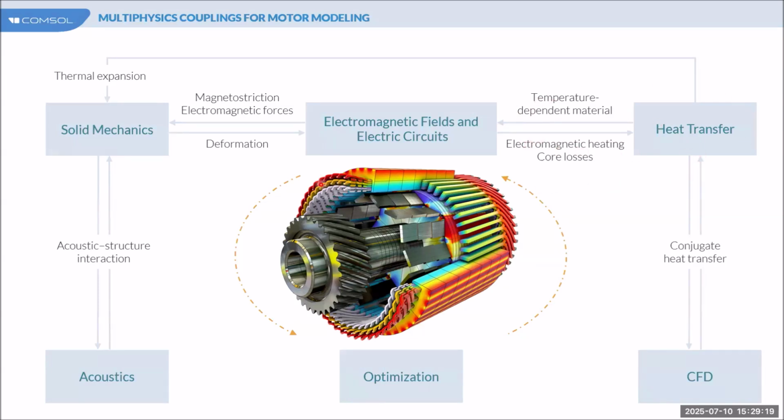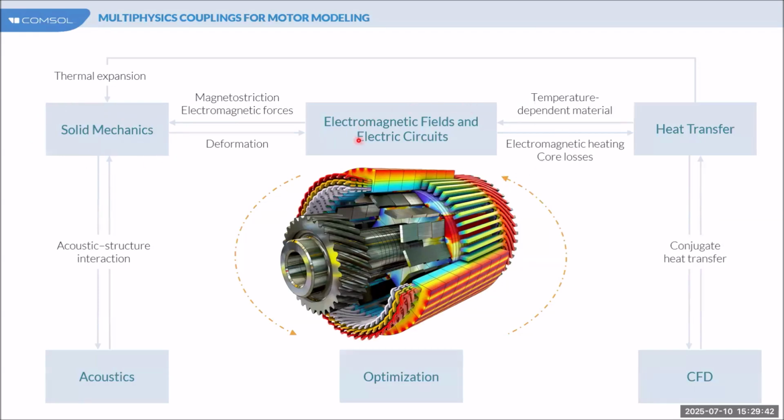Another major aspect, since it's an electromechanical conversion device, is that we can simulate how the electromagnetic torque is going to interact with the overall structure. Like the rotor has a mass and moment of inertia, there are bearings, and friction will be involved. How it can act on this can be dealt with using the solid mechanics interface available in COMSOL.